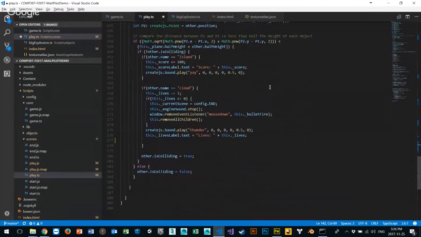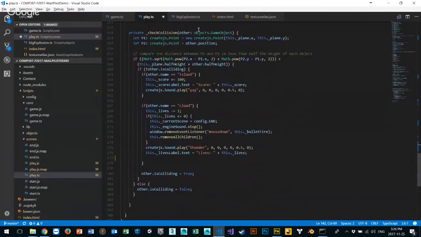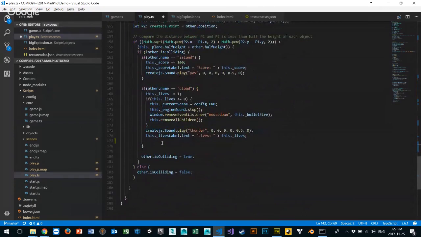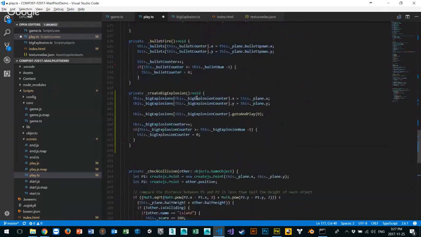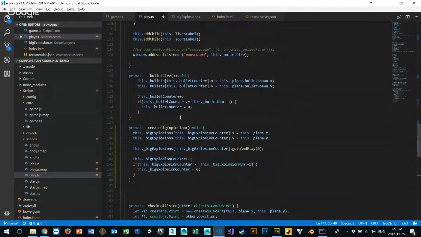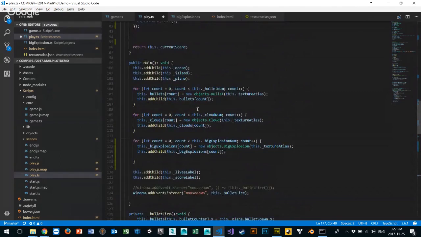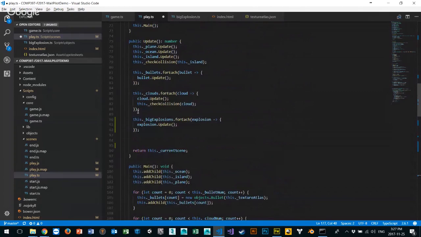So I play the animation, I move it in place because now I've checked collisions, and this is where it's going to go. Right in here, I'm going to create the animations. I'm going to say this._createAnimation, create big explosion. This is where it's going to go. But when I create it, I want to check each of the animations on update, because I want to update all the animations. The big explosions have to be updated. So far, I've done main, and here are my big explosions for each explosion update, so that each explosion has to take care of itself.